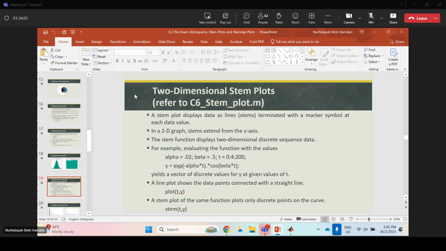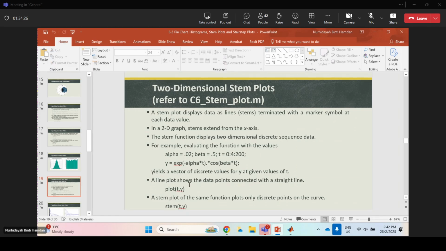Let's say we have alpha is 0.02, beta is 0.5, t is the number from 0 to 200 with increment 4. So we do exponent alpha times t times cosine beta times t.